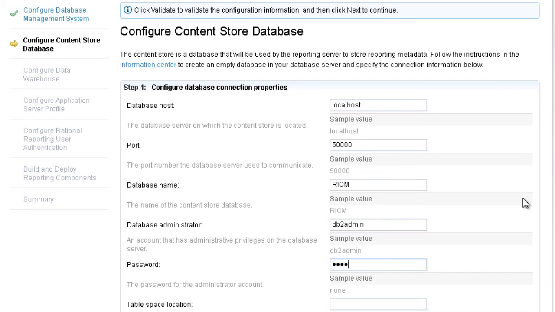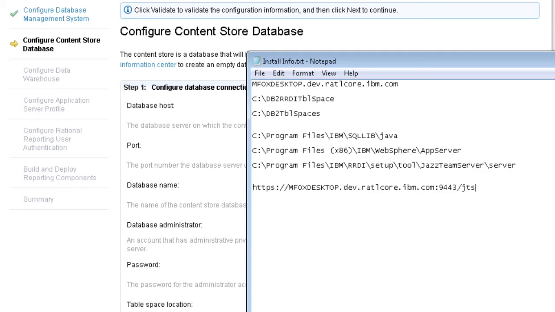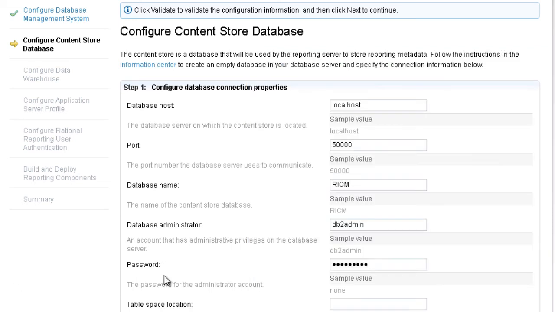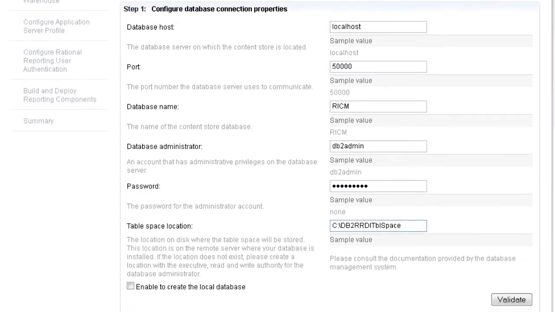The password. Okay, and the table space location can really be any folder you want it to be. Just needs some space to write the data, so I've set up this directory on my C drive for it, so we'll just put that in here as DB2 RRDI table spaces.